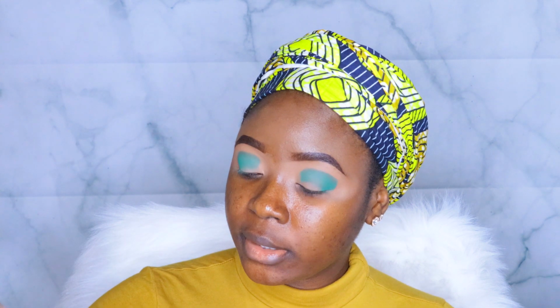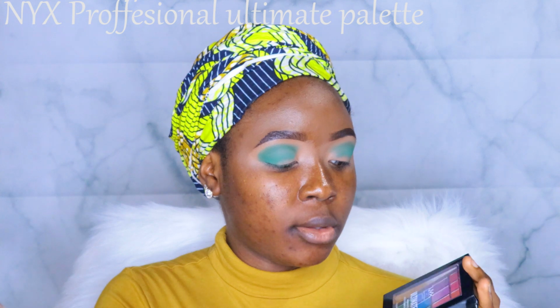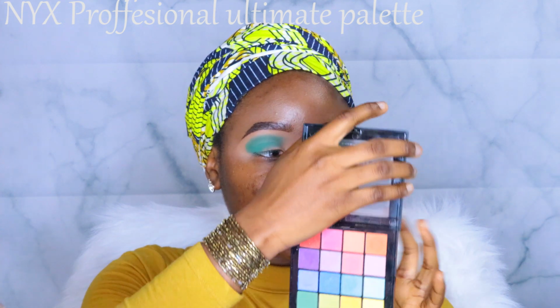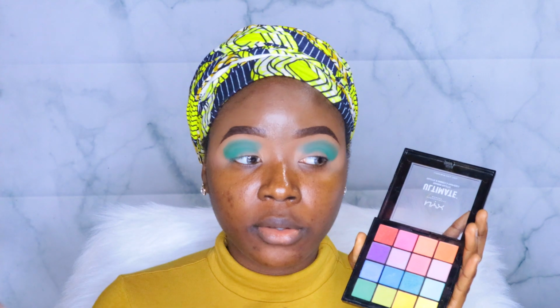Then I will be blending the edge out with the green color that I showed you. I went in with the navy green, and now I'll be going to blend out the edges with the green itself. I'm going in with this dark yellow from the NYX Professional Ultimate Shadow Palette. Mustard yellow, this is what I'll be going in with next. So I'll be blending the colors with that mustard yellow.